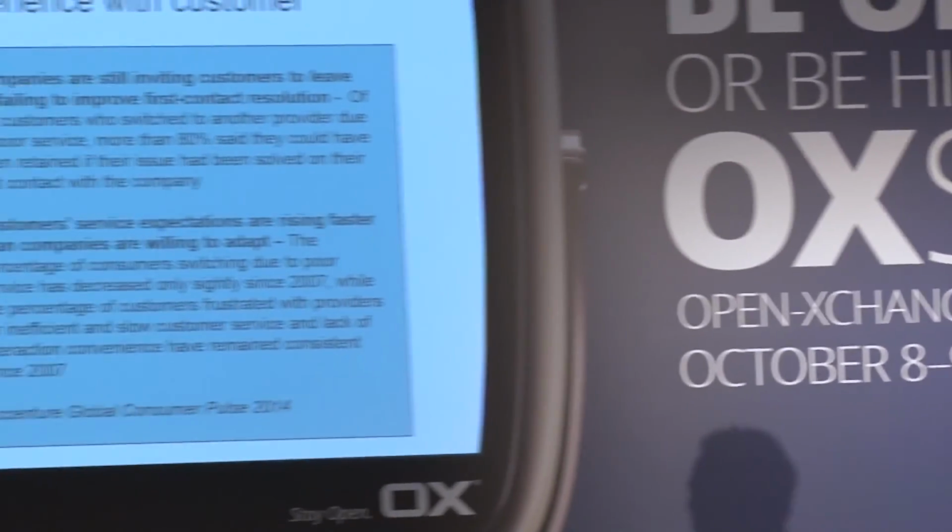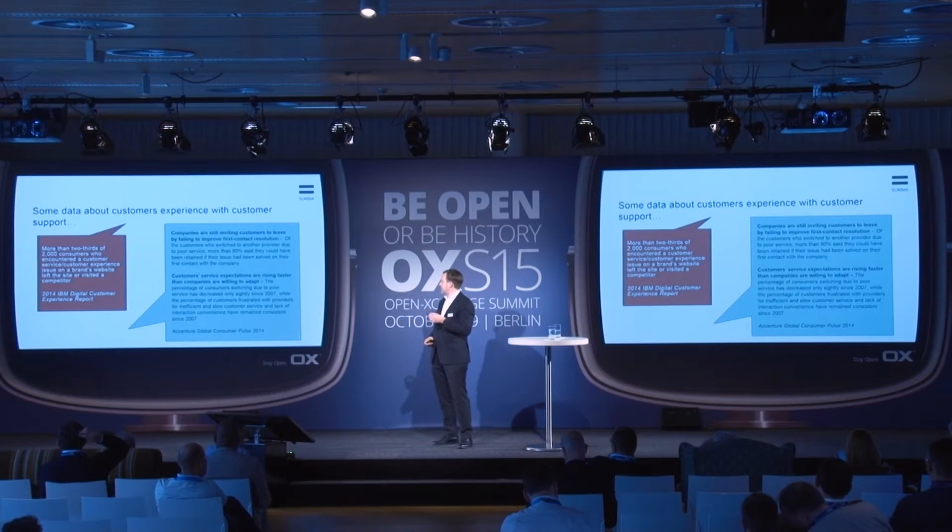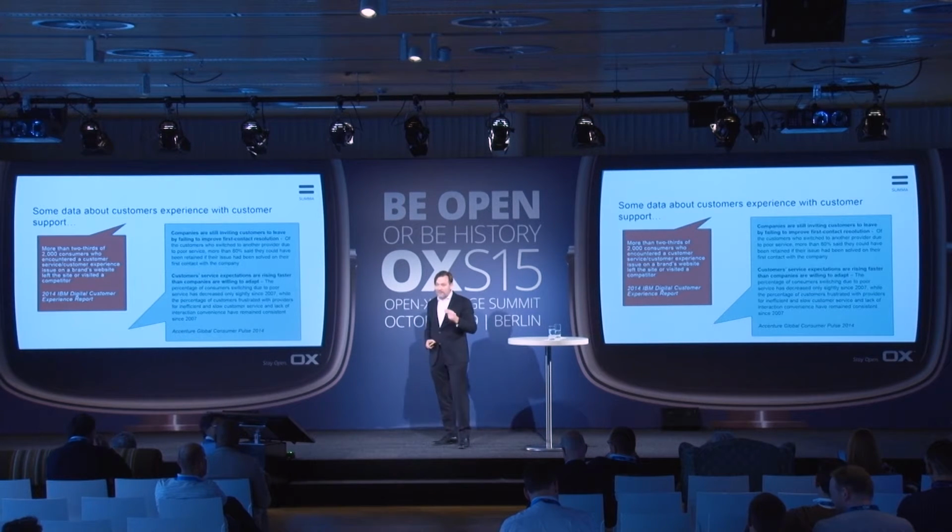How we see that, but firstly, let's look at a couple of quotes that we found. The first one on the left talks about the fact that 2/3 of customers that experienced a customer service issue on a website left that site or went to a competitor. I think that's quite shocking, to be honest. So imagine if you have that interaction with your customer there and then. And equally, the first quote on the right-hand side talks about 80% of people that actually left having said, if you resolve my problem the first time, I wouldn't have left. So I think this is a big driver to engage the customer in the smartest way possible.